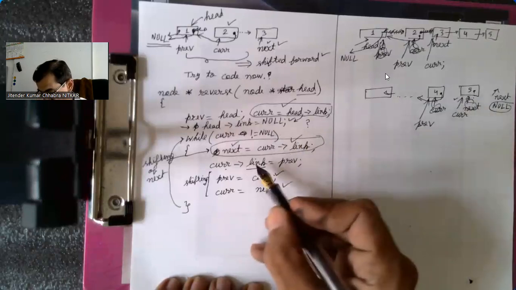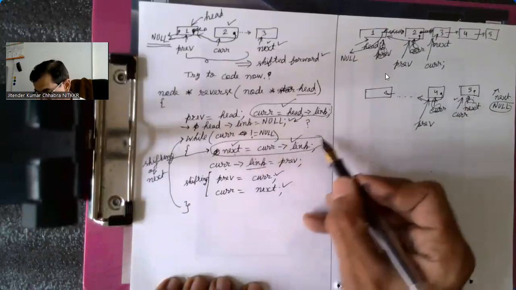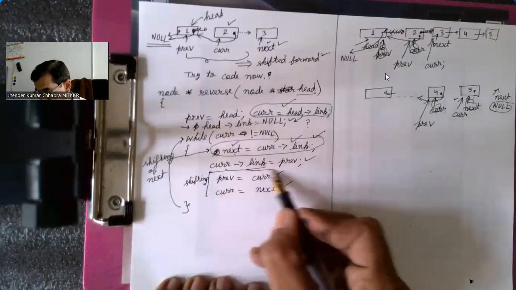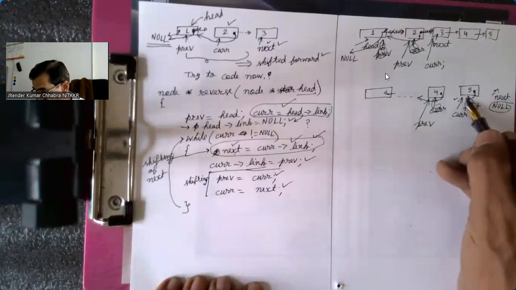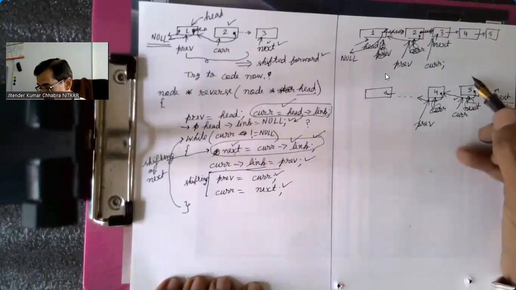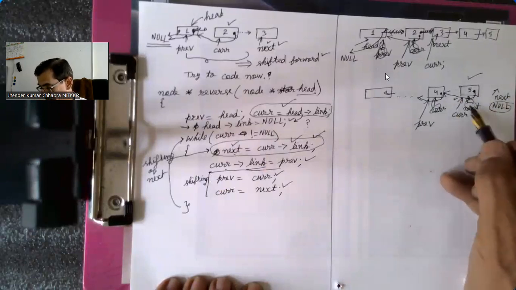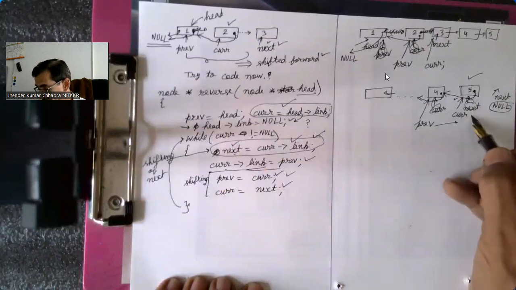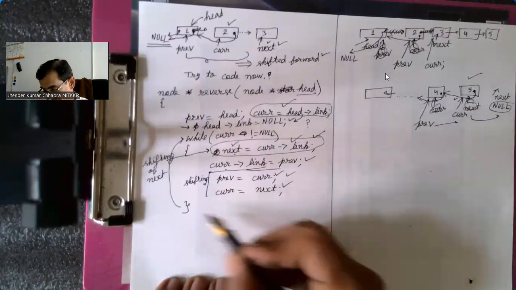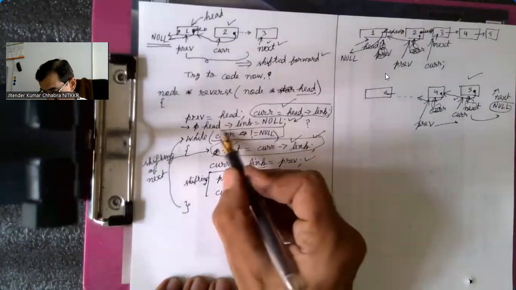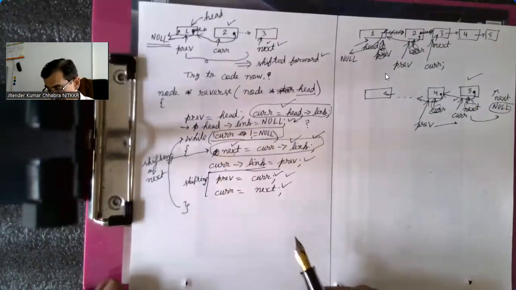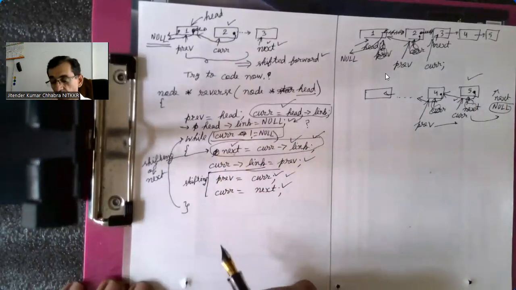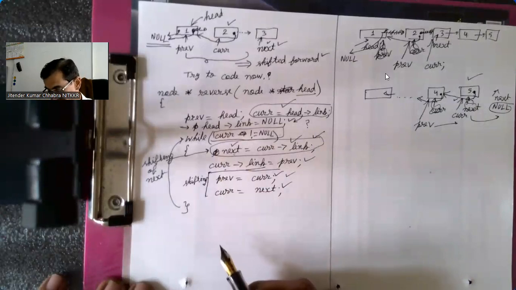Current is here. Current next equal to this, done. Current arrow link equal to previous. This link done like this, perfect. Current link updated, and then previous shifted, current shifted, current becomes null. You come here and stop the loop. And that is what I needed. So this is how you will decide what condition should I put.